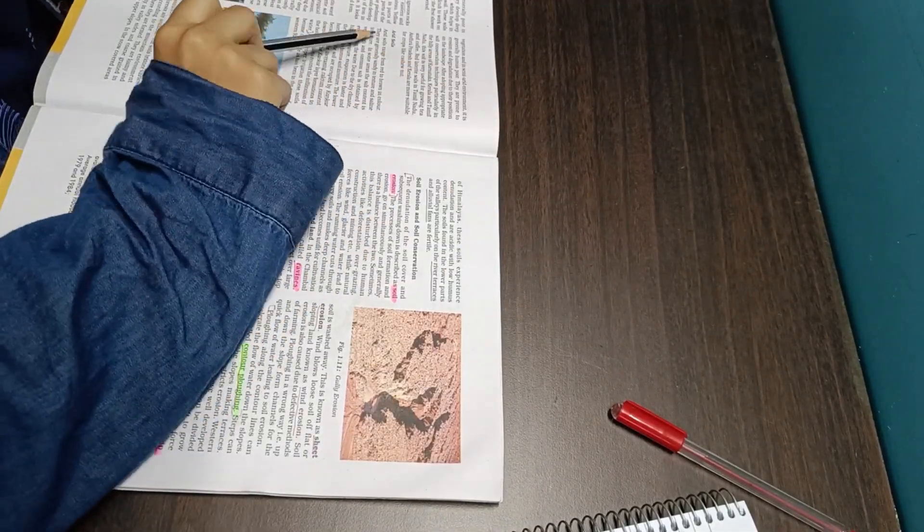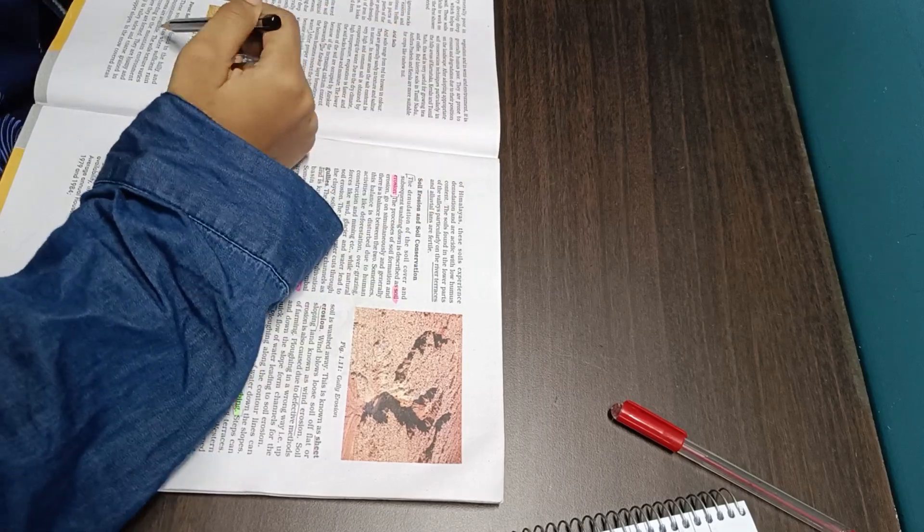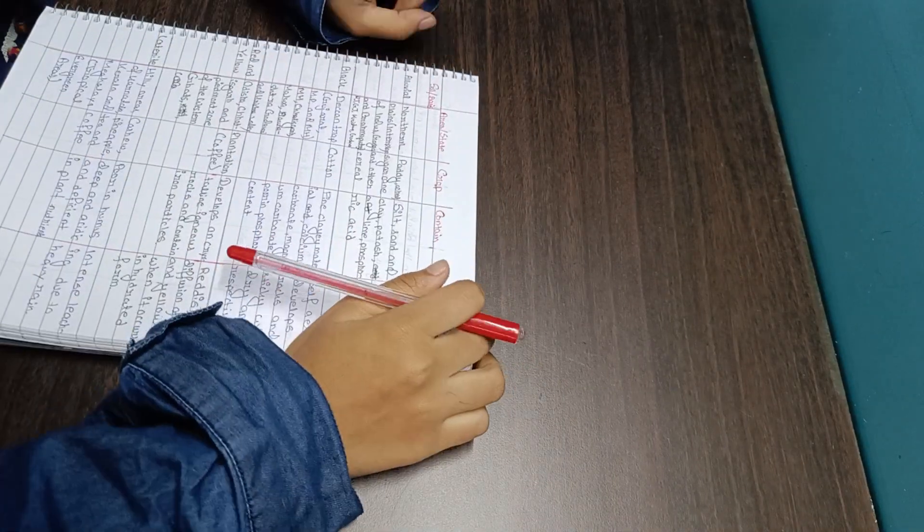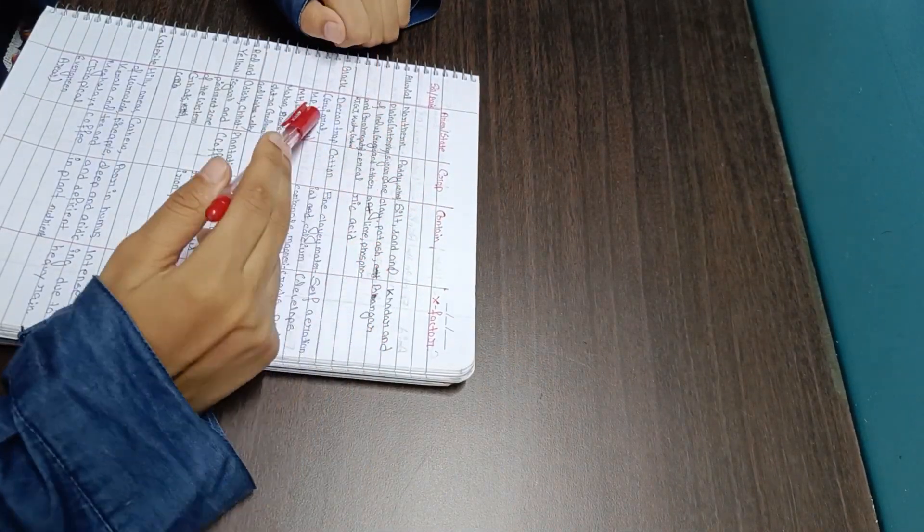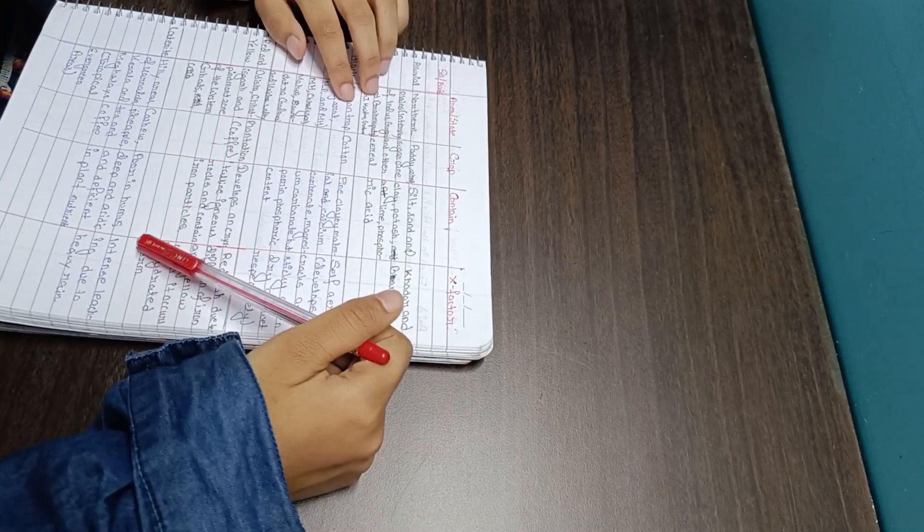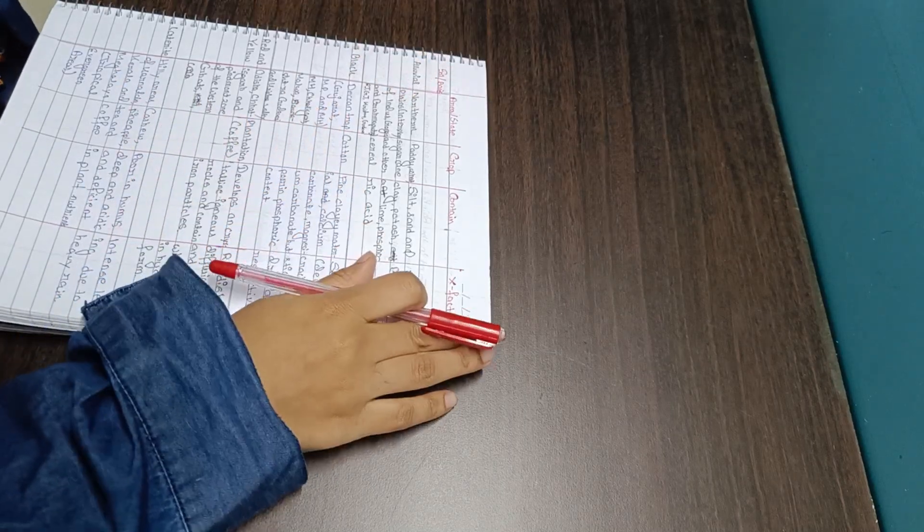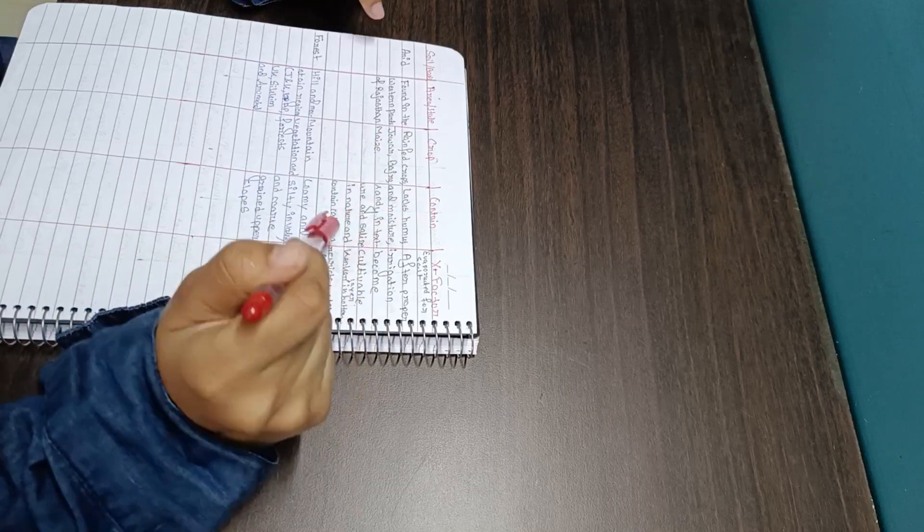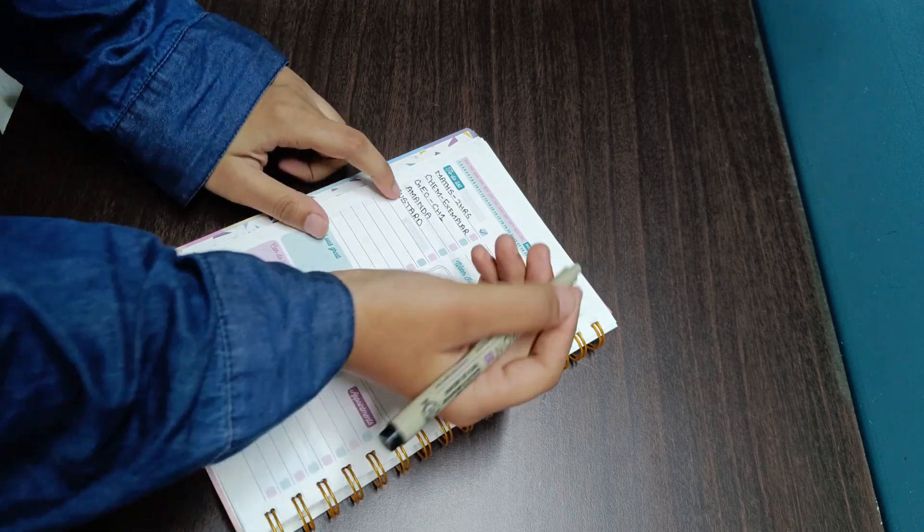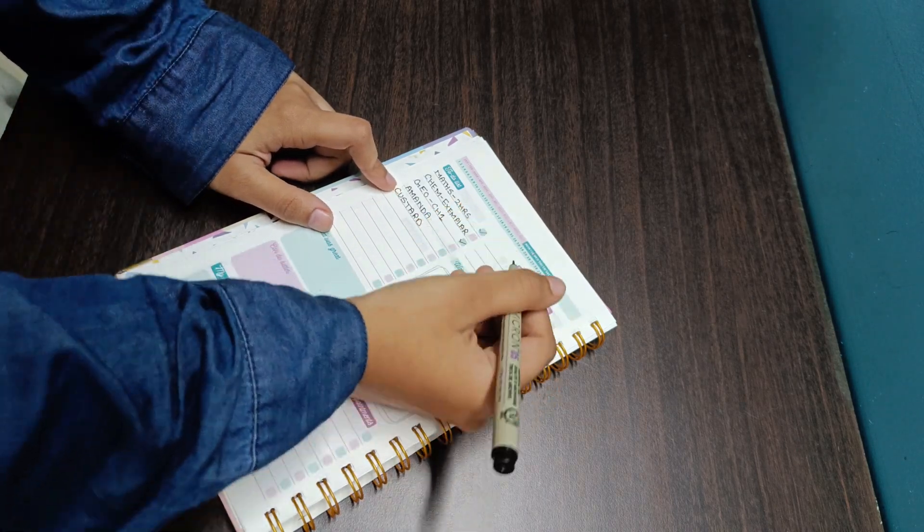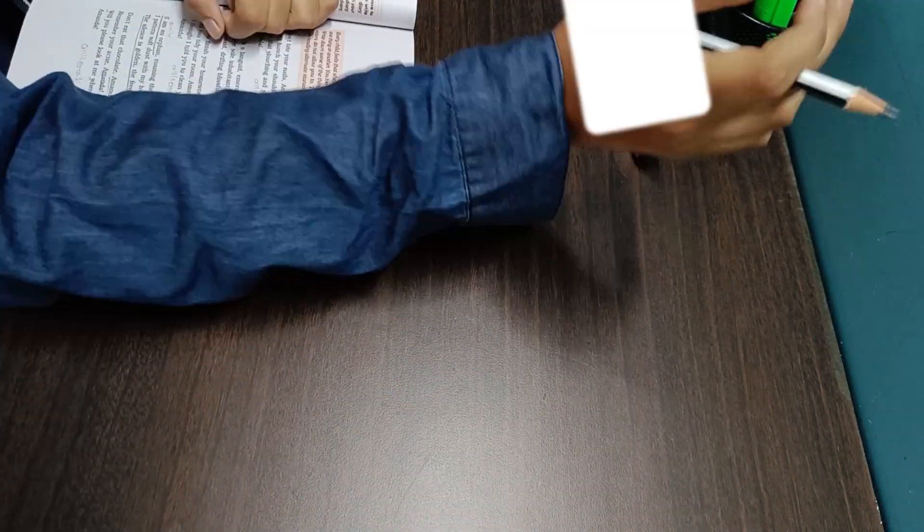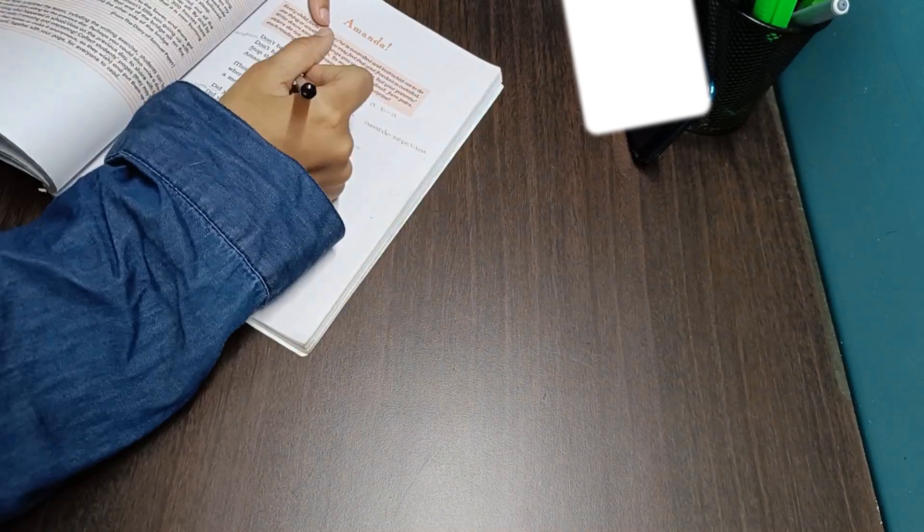I did the full revision of the chapter Acid Bases and Soils and once I was done with that I started revising geography. Here I was revising the first chapter of geography, the part of the soil, basically the classification of soil, because I'm already done with the rest of the part. This part actually includes a lot of memorization but if you look into the map which is given in the book, obviously the memorization process gets easier. I will revise all the exercise questions and I will also practice the PYQs of this particular chapter tomorrow.